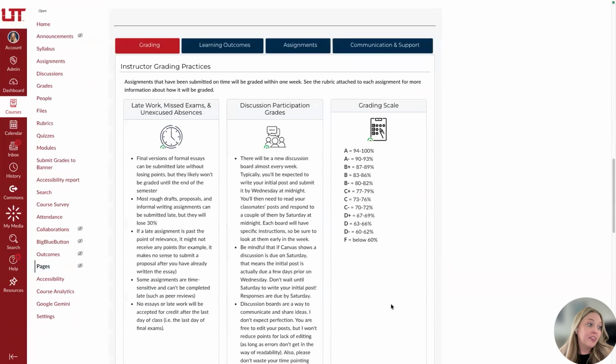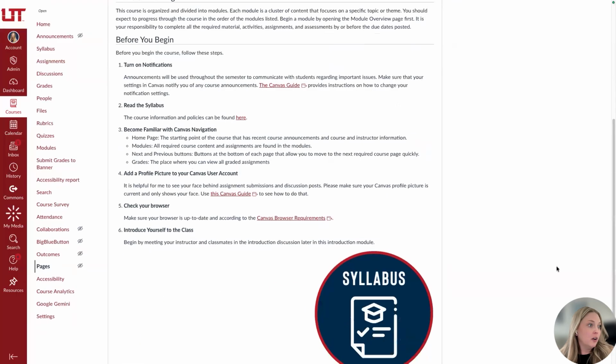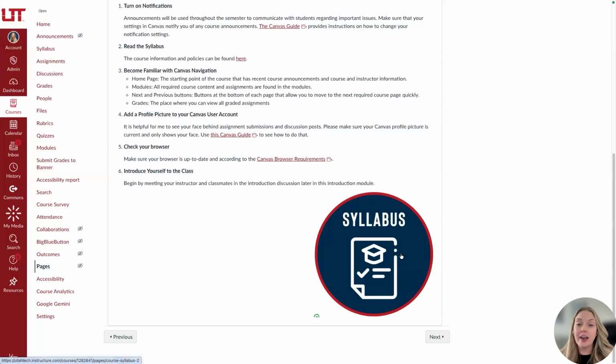syllabus. One thing that actually I would recommend that this instructor do, which they did not do, would be to explicitly tell them, okay, now read the syllabus. It's implied, right, that there's this little button that says, okay, let's click the syllabus next. But as I'm sure you have experienced, students tend to do better when they have explicit instruction.